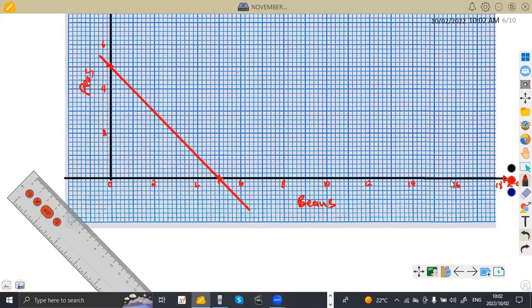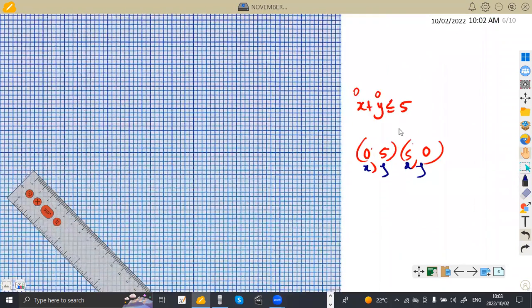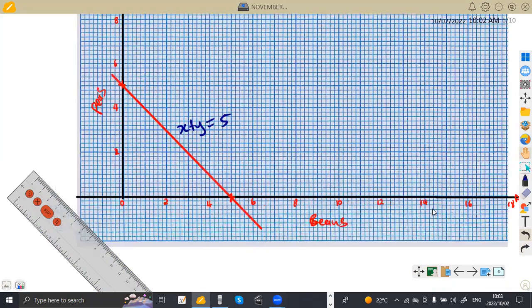You write the equation of the line. So take note, we are given that x plus y is equal to 5. Now let us cross-check according to our graph. We are talking about a condition which is less than or equal to 5. And this is the condition. Remember, I told you guys, this is the lesser region on this side, and this is the bigger region. So we want to shade the one that we do not want. So we're going to shade the bigger region, the one that we do not need in this case. All right, so that was it.